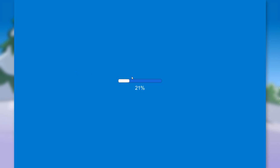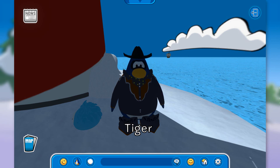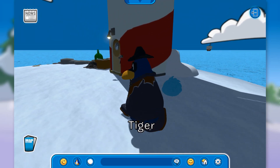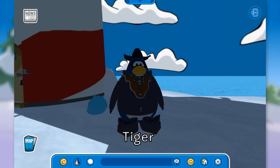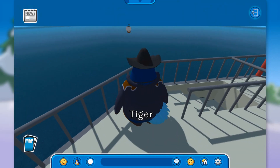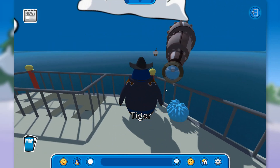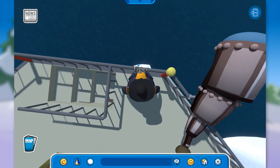The last thing I want to show you is over here at the lighthouse. As you can see, we have the Migrator — Rockhopper is coming to visit the island! I believe this is the very first time Rockhopper is visiting, so that will be a very special moment. He might also bring some rare items, which would be pretty awesome. Inside the lighthouse the penguin band is still performing. From the top of the lighthouse we can get a better look at the ship, and through the telescope you can actually see the little Migrator — great attention to detail!